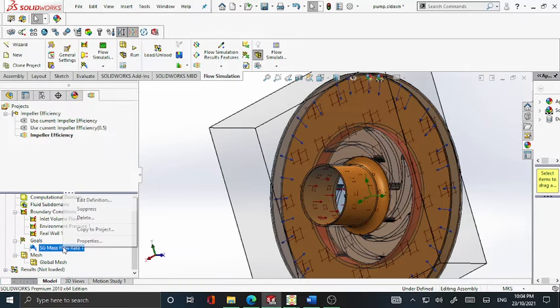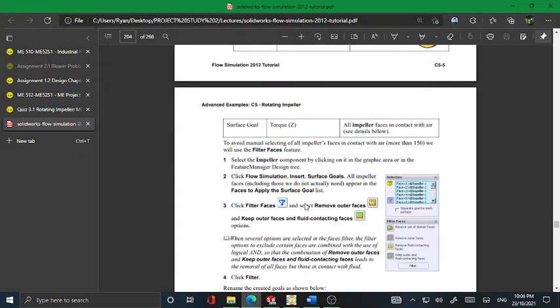Need to select torque, torque at Z, and select all impeller faces.